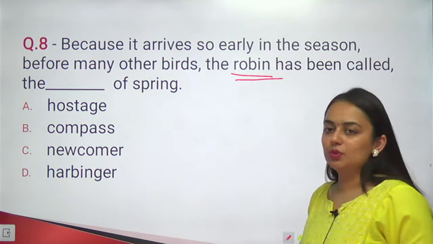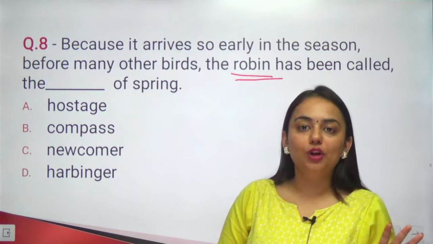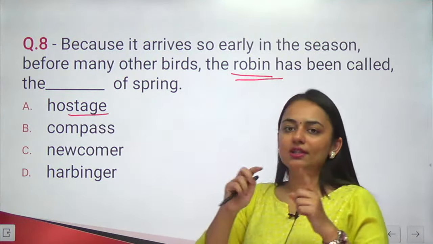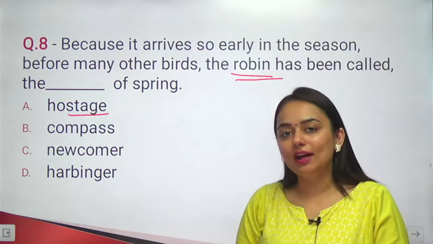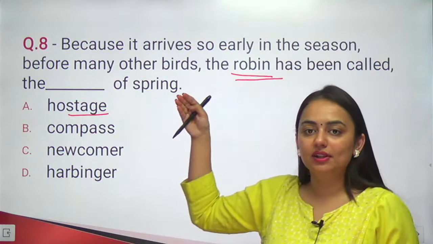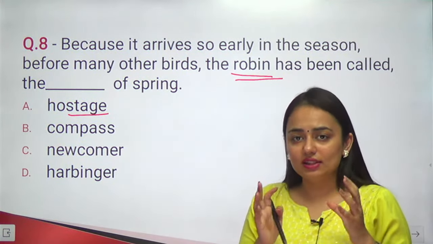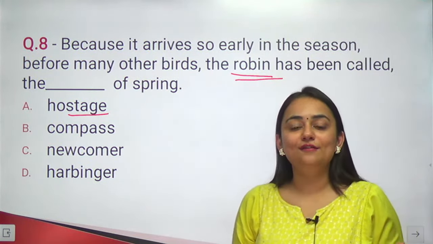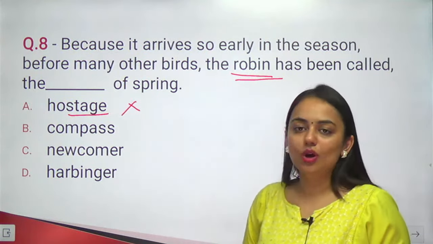Got confused about this one? Let's do it without looking into the dictionaries or without going for the Google meaning of the words. तो अगर मैं कहूँ hostage, hostage होता है जिसे हम बोलते हैं बंधी. ये बर्ड तो बाकी बर्ड से बहुत पहले आता है, रॉबिन स्प्रिंग से पहले, और हमें सबसे पहले बाकी सभी वर्ड से कंपैरिजन में रॉबिन देखने को मिलता है. तो क्या हम बोल सकते हैं कि वो एक हॉस्टेज है? Is it in some kind of bondage? Is it seized by something? No, it's not, rather it's very free. Isn't that the reason it comes so early? तो hostage तो बिल्कुल नहीं होगा.